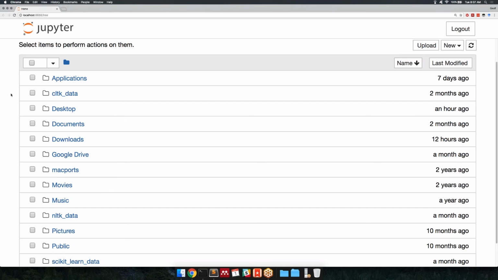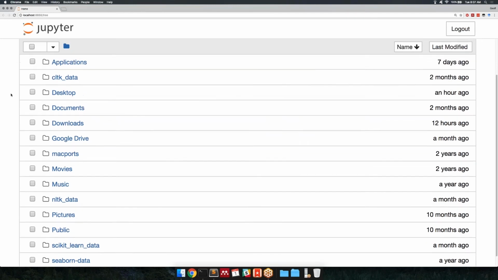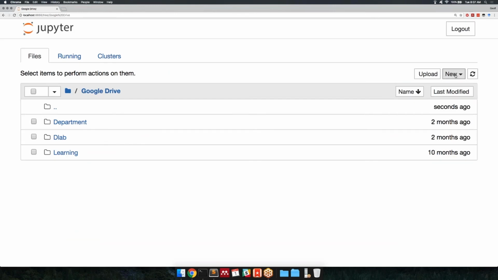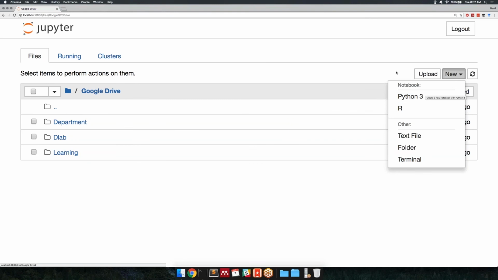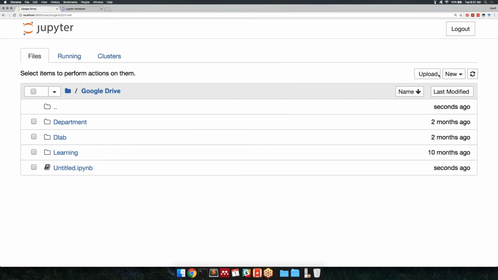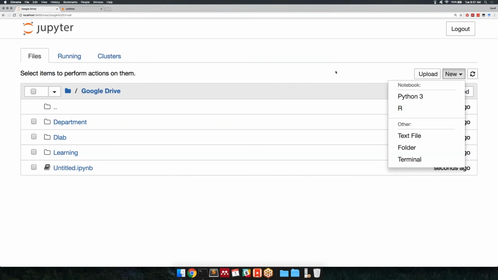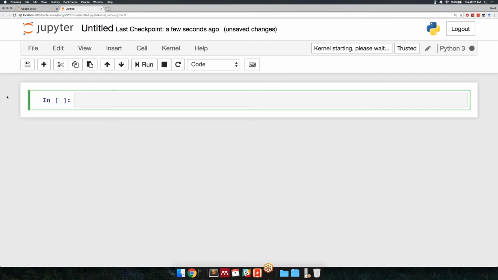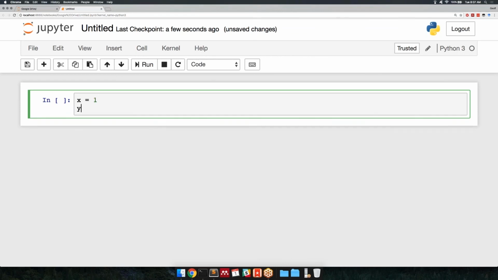Jupyter Notebooks make use of the fact that web browsers are really good at visualizing things. Browsers like Google Chrome or Safari or Internet Explorer are really good at visualizing graphics and colors and things like that. And so rather than having to write their own software in the Jupyter project to be just as good at showing colors and graphics, they're piggybacking on the graphics that are inherent in a web browser. So it's opening up in my web browser, but this is nothing to do with the internet. And it's showing me all my files on my computer.